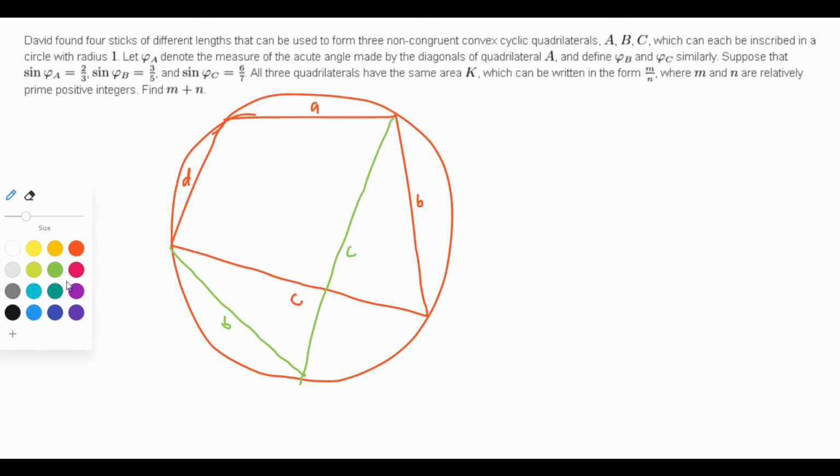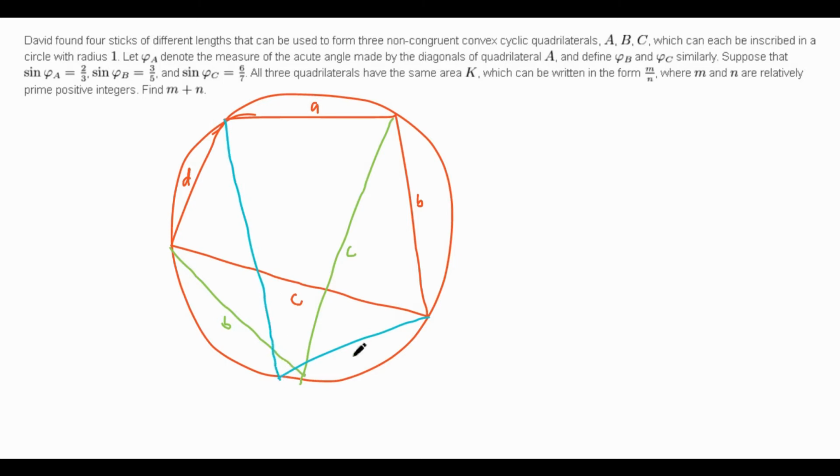Actually, let me switch C and D, because that'll be a little bit easier to see. Let's see. Here, and that's a little bit too long. Let's go with here and here. Okay. So here I swapped C and D to get a 3rd quadrilateral. And we can see that these 3 quadrilaterals are all distinct, because if we take a look at the labels of their sides going in clockwise order, the original one goes A, B, C, D, the green one goes A, C, B, D, and the blue one goes A, B, D, C. And no matter how you rotate them, those 3 permutations of A, B, C, D are not going to change. They can't match each other, so these quadrilaterals must all be distinct.